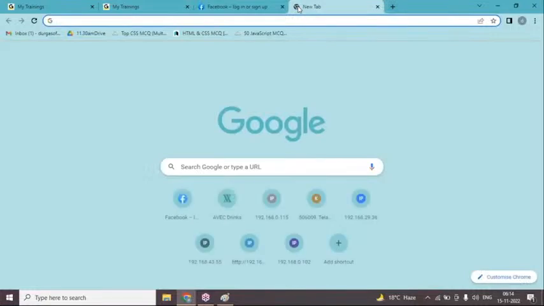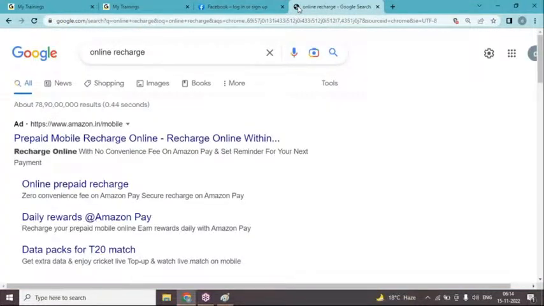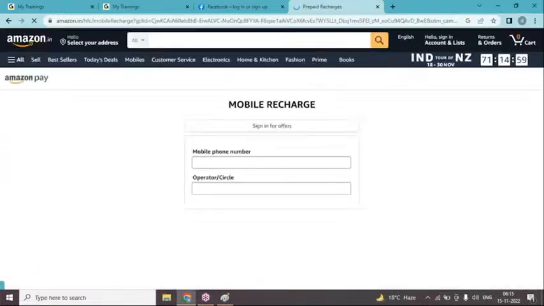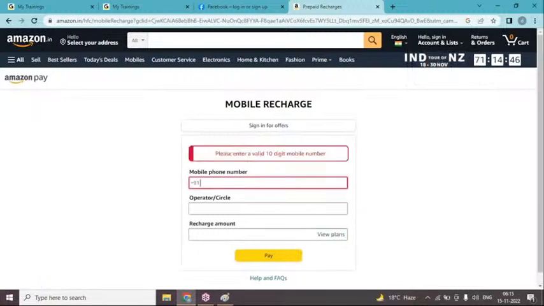If I enter online mobile recharge, prepaid recharge, all recharge websites will be there. You can go to any one site and complete your registration. Here there is sign in account, pay the bill, phone number, circle, amount, view plans. I can view the plans depending on the number.